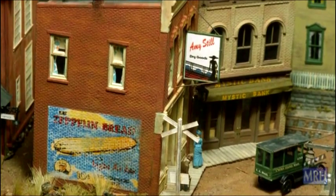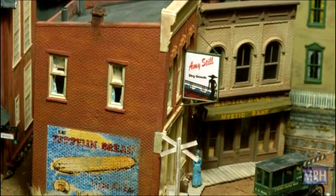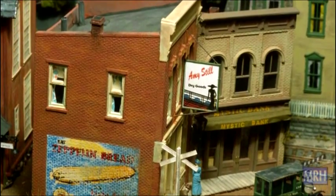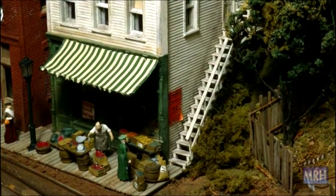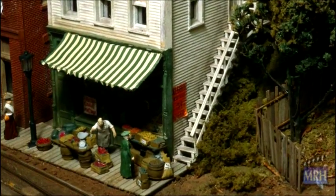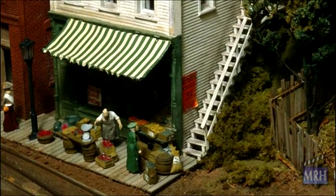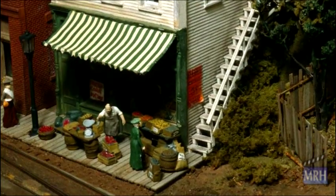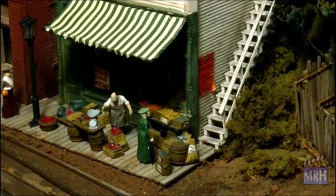A few weeds and cans are starting to collect around Amy's Dry Goods. Next one. Oh man, Ginz got all his fruits and vegetables out on the walk today, and he's got a scale there. He's selling stuff right off the front of the walk. Next one, please.